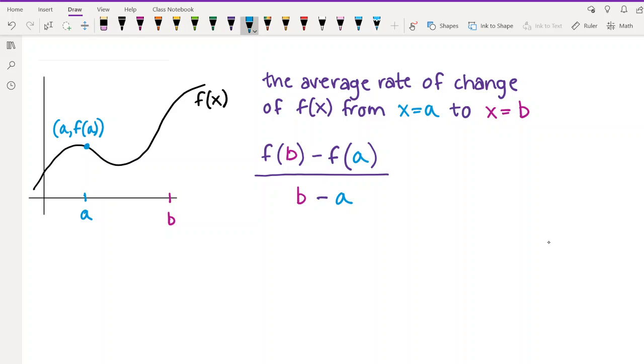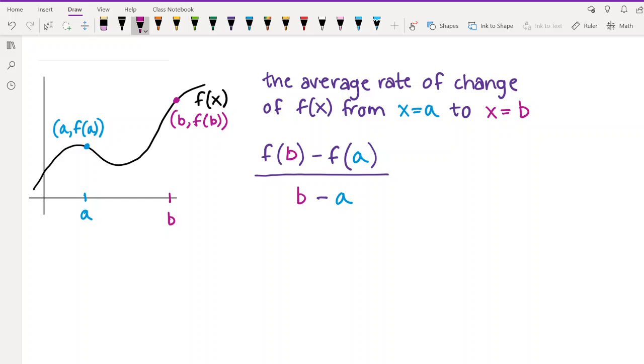I know it's maybe a little confusing to have all these letters here, but just think of a as representing some number. So to go back to the last example, we had 1, and then f of 1 was the y coordinate. And then we had 5, and f of 5 was the y coordinate. And so here we're just saying a, f of a, and then this would be b, and the y coordinate would be f of b.